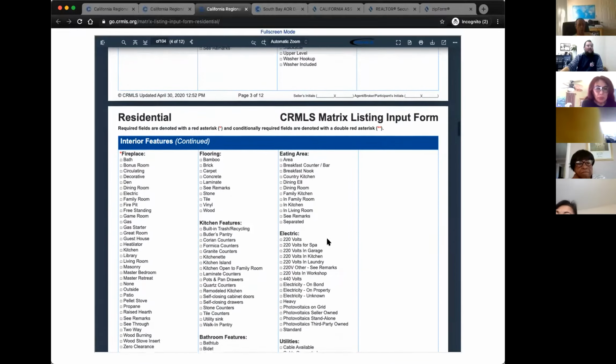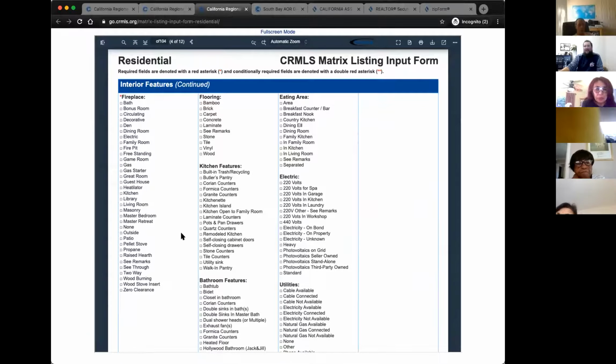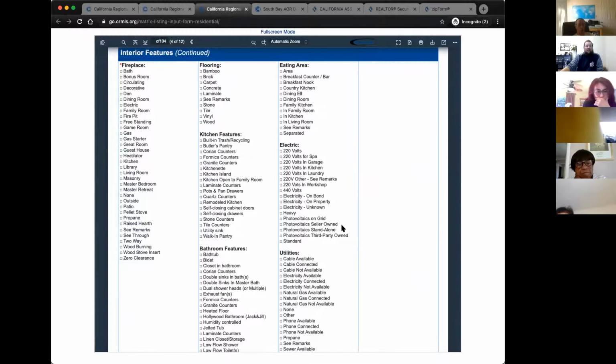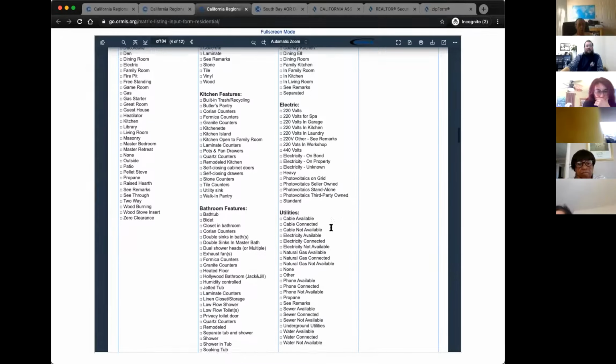All those are there. And we also get to the fireplace. We may not have remembered that there was a fireplace or not, and that way the client would check that. We also don't know if it was actual natural gas coming in or if it was propane. You can figure that out also. Same for any kind of electricity and utilities. We don't know if there's 220 there or not for that dryer, so the owner would know that, so we could check that as well.